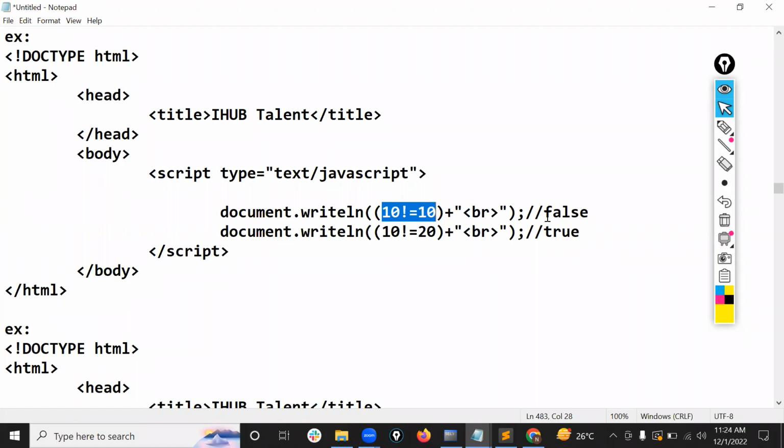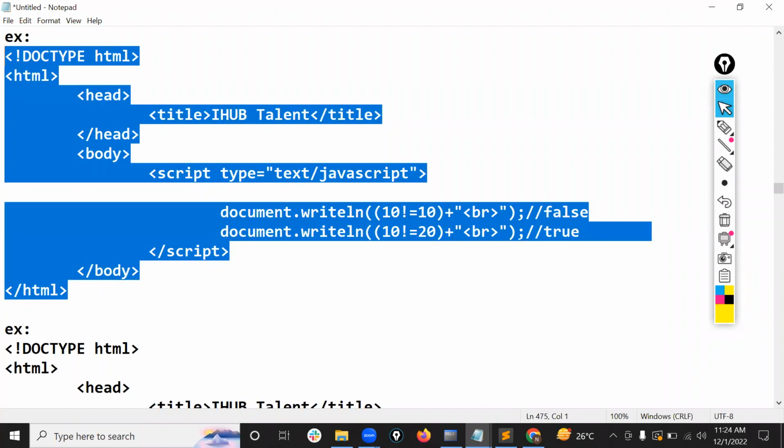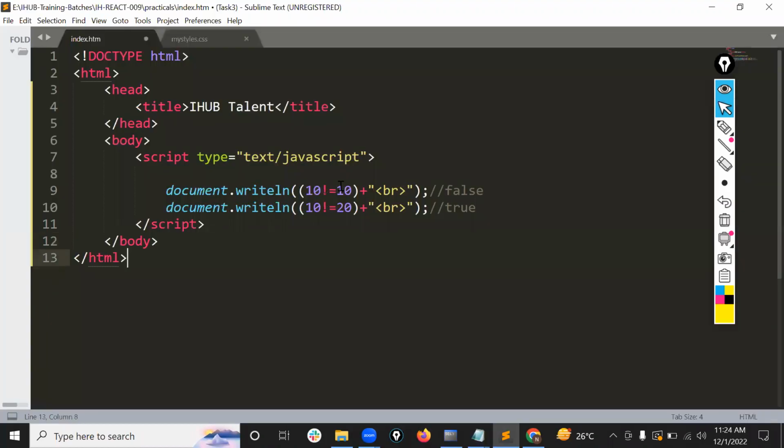So remember that point. I am telling 10 not equal to 10, so definitely JavaScript will say false. 10 not equal to 20 is known as what? True. So first false will come, second true will come. So that we can finish the operators topic very easily, guys.